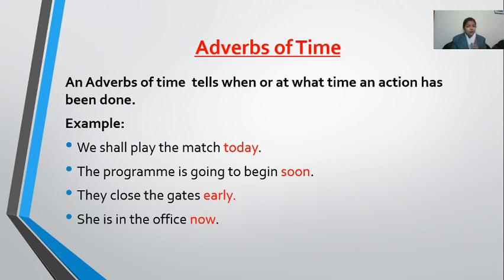Pay attention, class, which question word am I using to find out my adverb of time? Which question word? When. Okay, because whenever we frame any question for time, we use when are you coming, when are you going, when is your match going to begin. When is the question word for time. So to find out the adverb of time, we use the same question word, and this question is asked to the verb in the sentence.